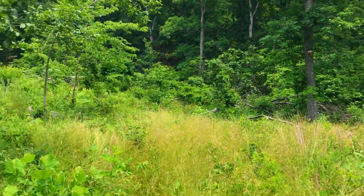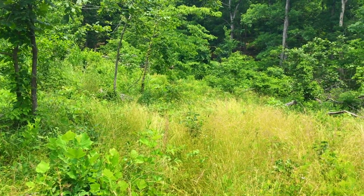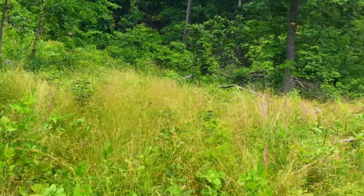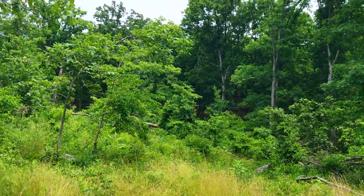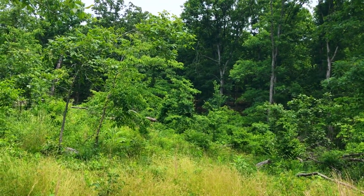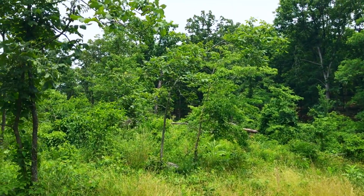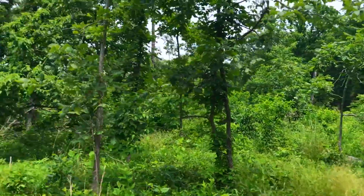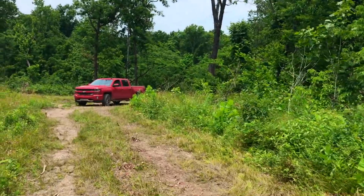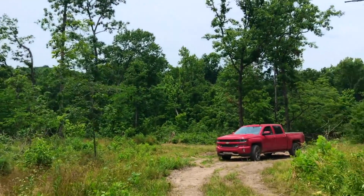But as we look toward the east, it's just a gentle incline for about 150 feet, and then it gets less gentle. You can see that hillside there, and that's where we started. If you follow that hillside up, it'll flatten out, and eventually you'll hit Marigold. So we've got some good timber there. Up where I'm looking now would potentially be a really interesting building site, and you might have a view of the river when the leaves are off the trees. But we're actually going to walk toward the site where the guys have been working, and we're going to take a look at that.